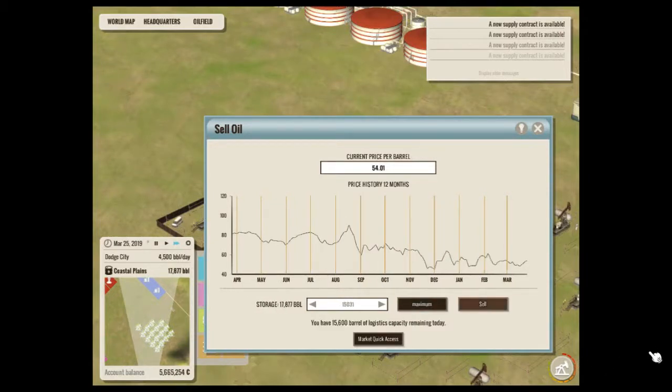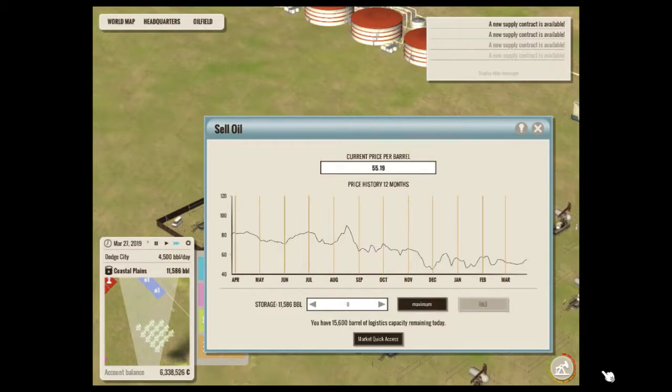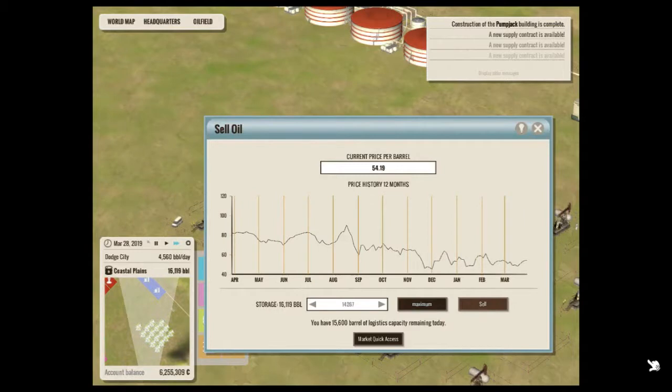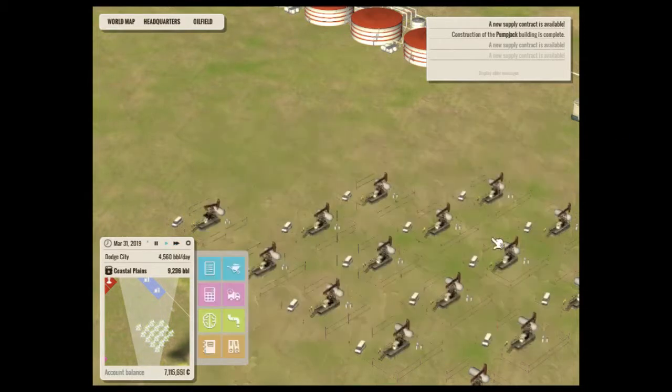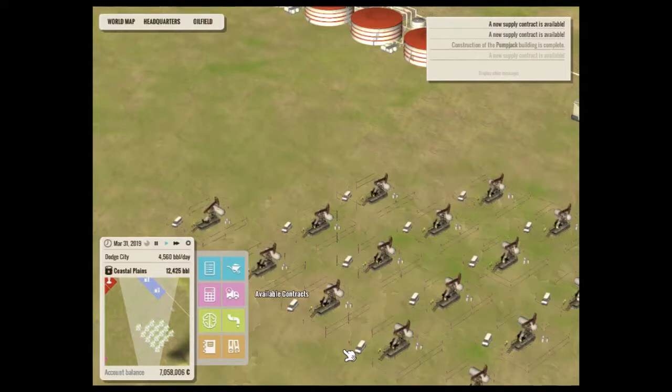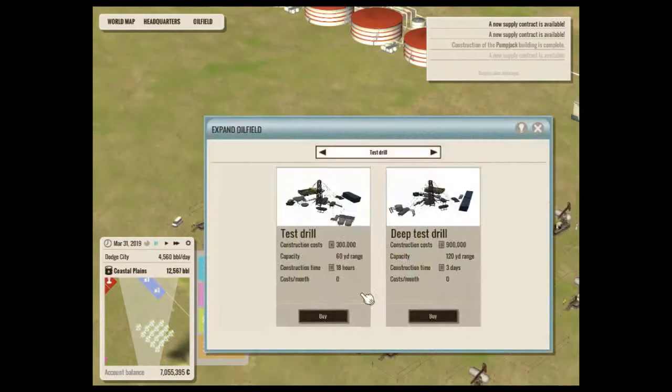Might add more storage, maybe a few more pumping stations so we can sell more as well. So that's pretty much maxed. Right, so we've got 7 million now. We're utilising at 4500. If we slow time down a wee bit, then we can go to expand.